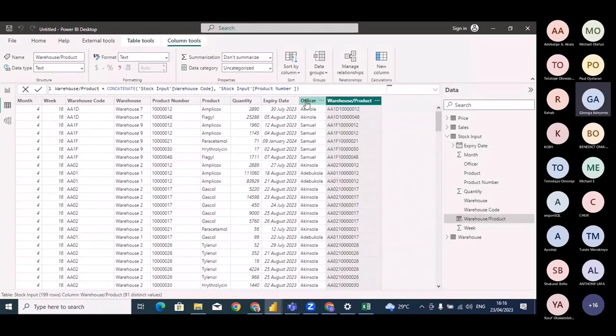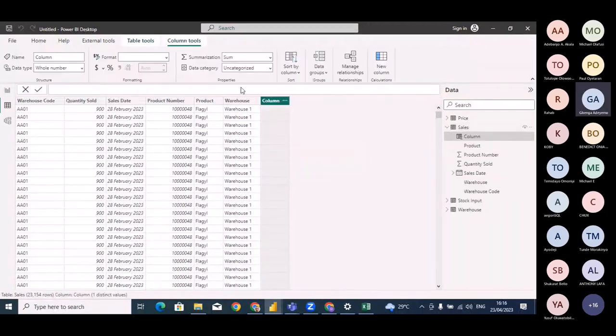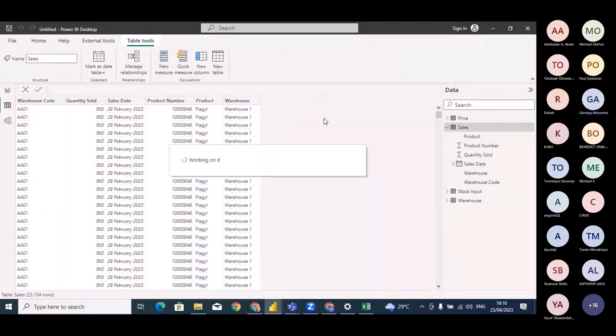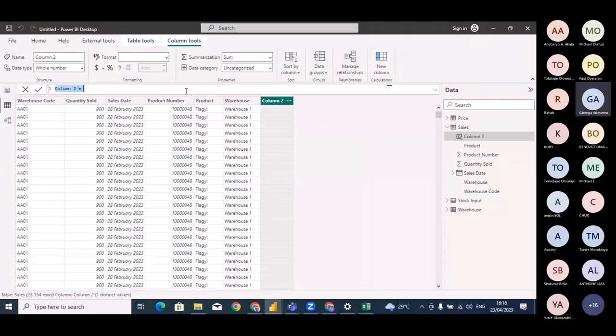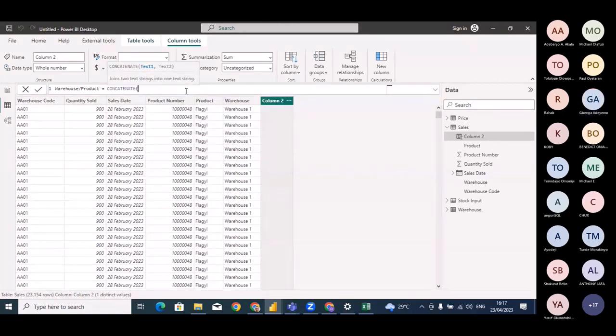I'll also go to the sales table and do the same thing, giving it the same name, warehouse slash products, equals concatenate my warehouse code, comma, my product number, close the brackets, press enter.